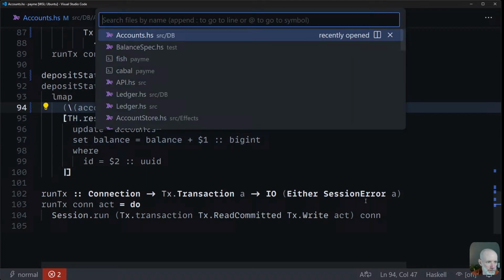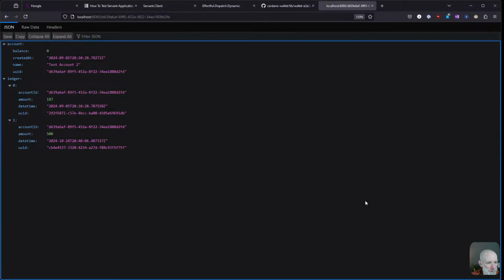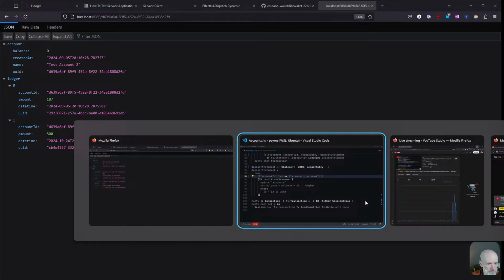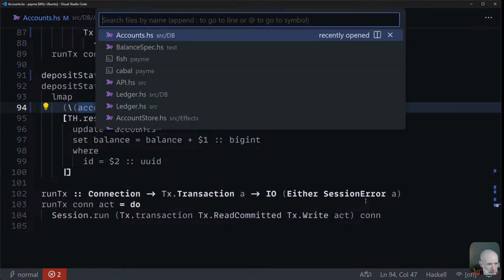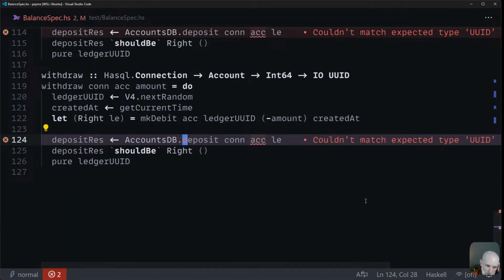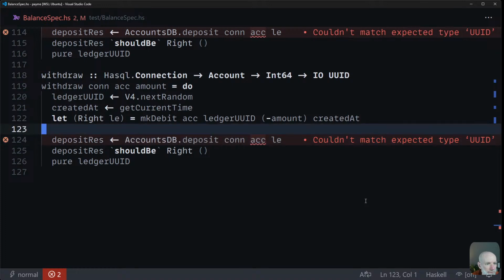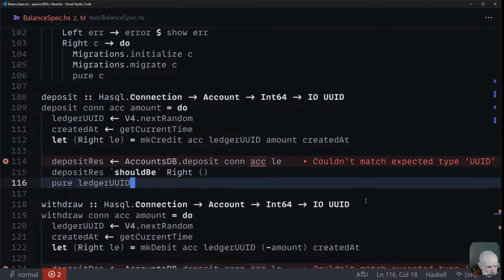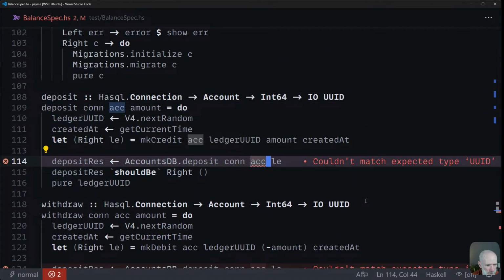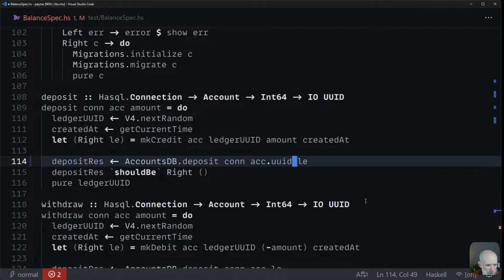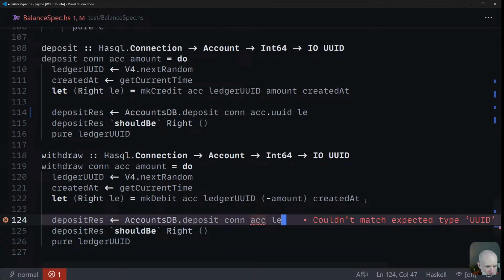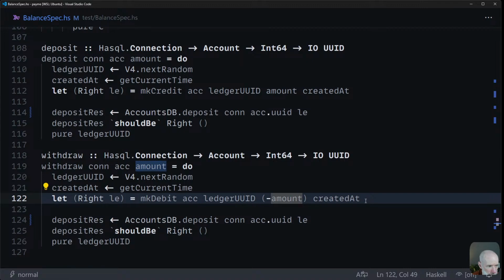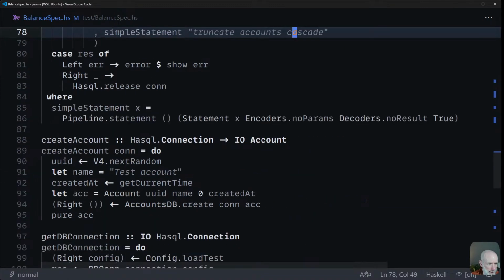Okay, and then my test should be very broken. Oops. Dot UID, and then down here, dot UID. Okay, my tests are no longer broken.